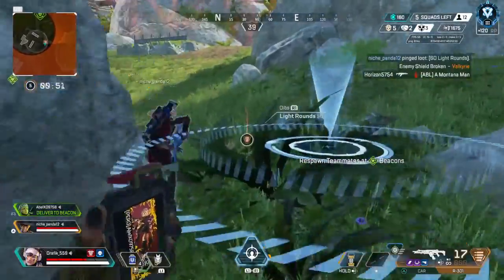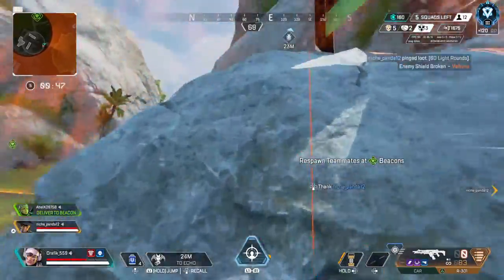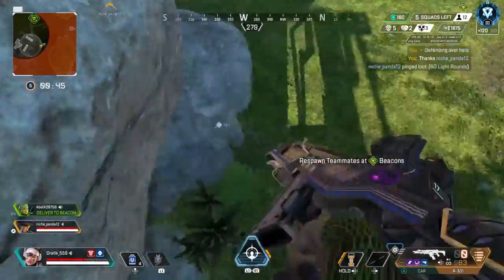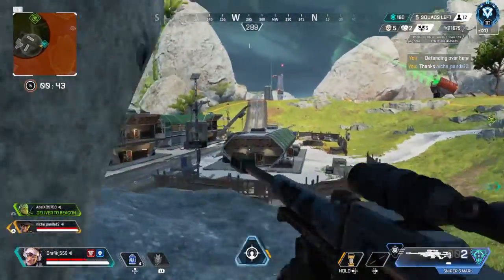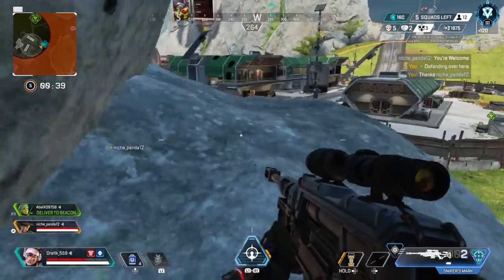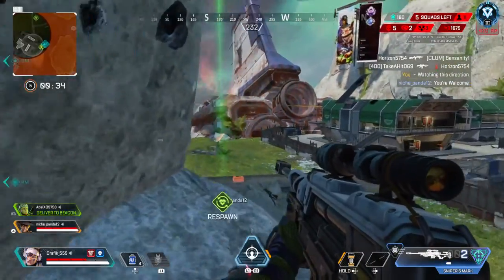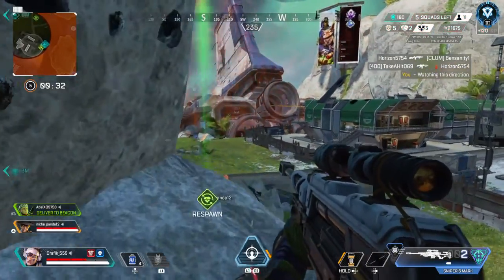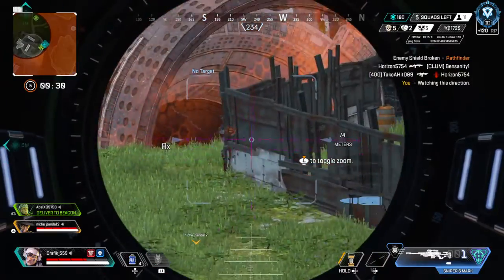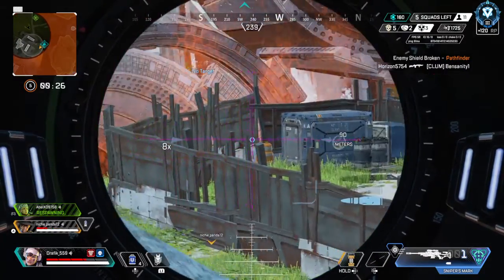Got our teammate's banner. Deploying a respawn beacon. Getting a fresh angle. Appreciate it. Defending here. It is nothing. Keeping this spot in sight. Just try and hide with that shiny tag on you. I'm recharging my shields.